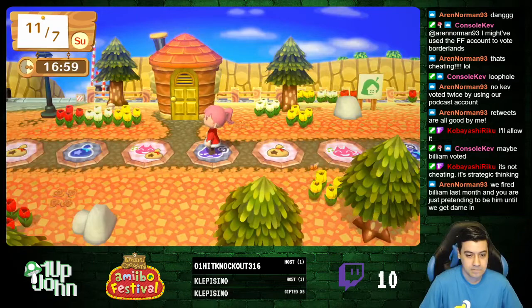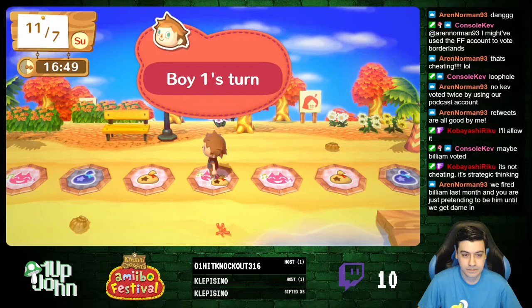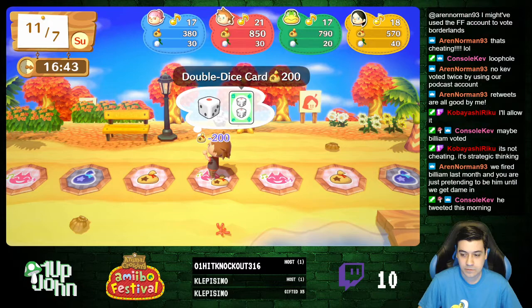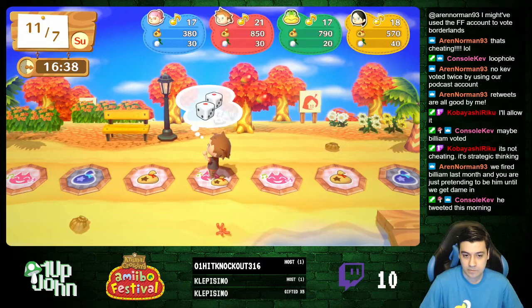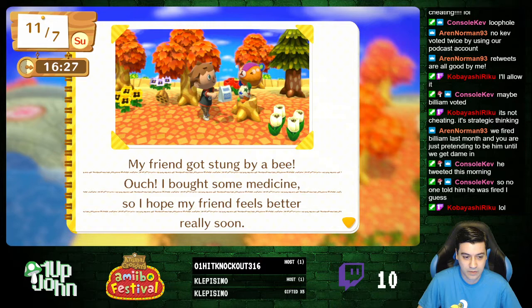I got a balloon at a shopping district this weekend and tripped and it flew away. Oh, I was using the double dice. My friend got stung by a bee, ouch. I bought some medicine, so I hope my friend feels better soon.